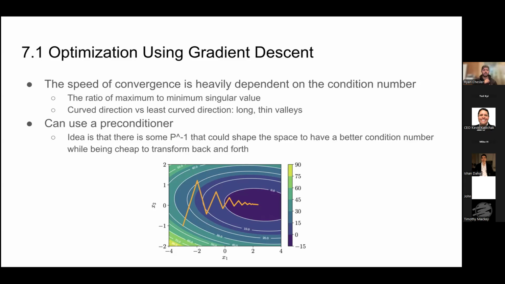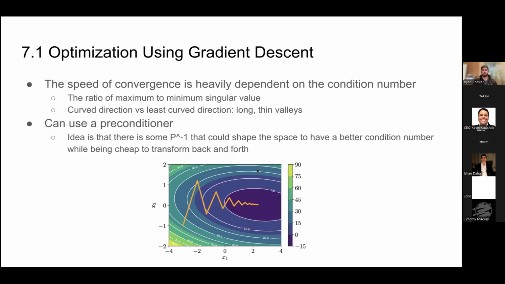more difficult space. And one of the things they mentioned is this idea of a preconditioner. The preconditioner is this concept of let's modify, transform this space in some way so that it can be more properly shaped and you have a better condition number. So you have some preconditioner, a transform you can do on your space that is hopefully cheaper than the extra convergence you gain from it. And then you can transform it back out of that space.